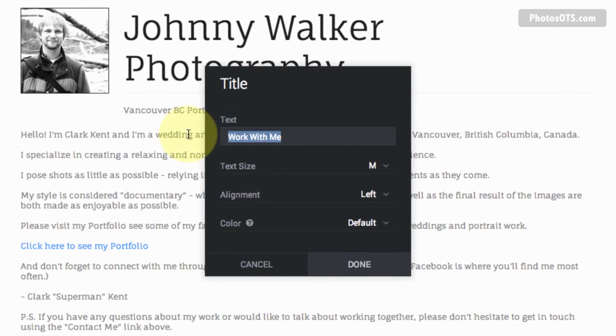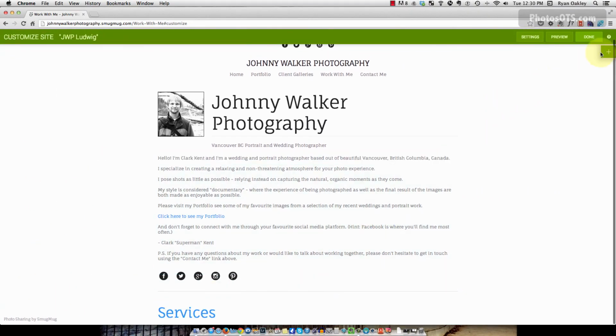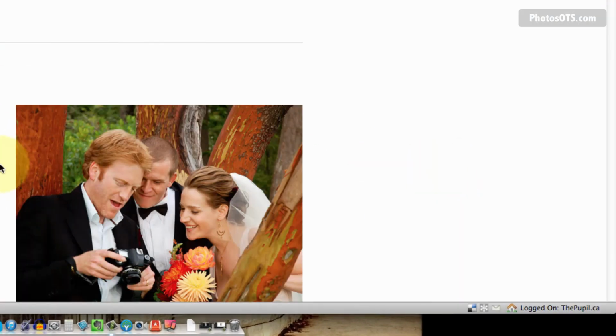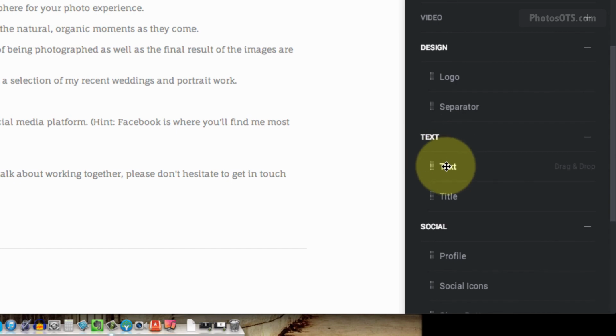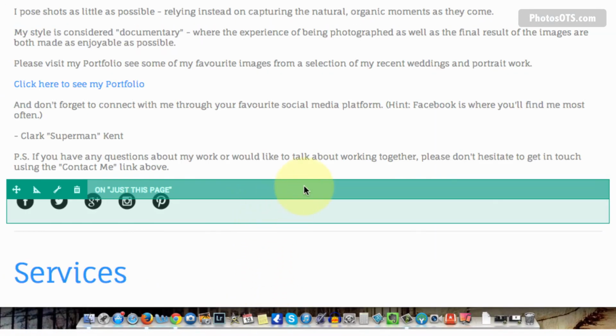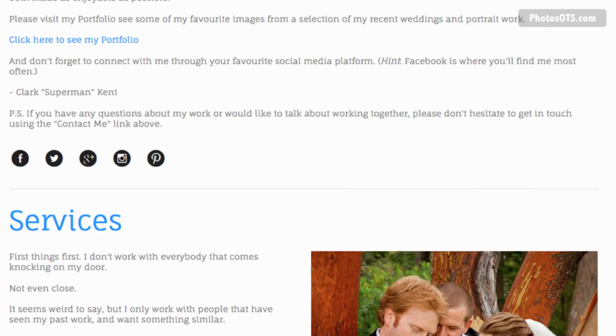So we're going to change the title from Work With Me to Services. Text size is good, alignment is good. We're going to change the default color to accent so it looks blue, which stands out a bit more. So it looks good. Now we're going to keep adding some more text, I believe. Yep, we're doing some text this time. So same thing, hover underneath services, it'll start to scroll, but then if I let go of the mouse, everything works out well.